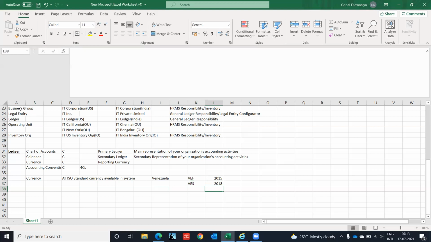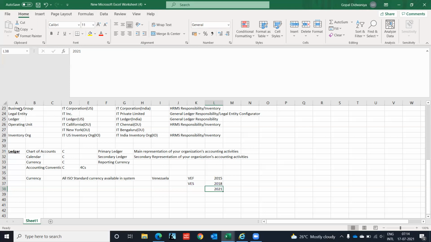Now again they are going for a change in 2021, and the currency code will be, I do not remember, but they are going for this change again. And why are they going for such change? Because they are in a hyperinflationary condition, so they are going to do what we call currency devaluation.